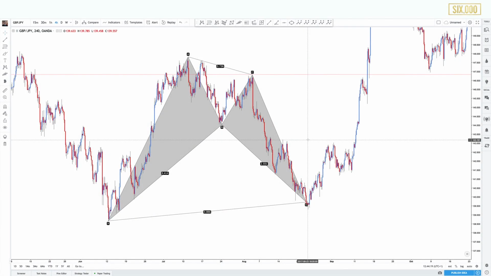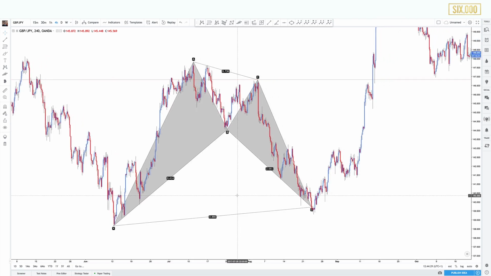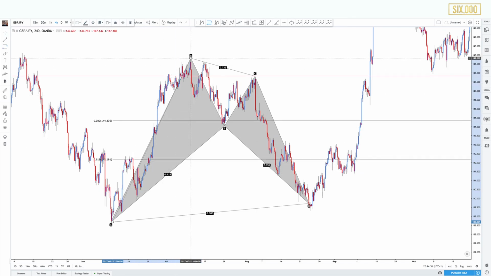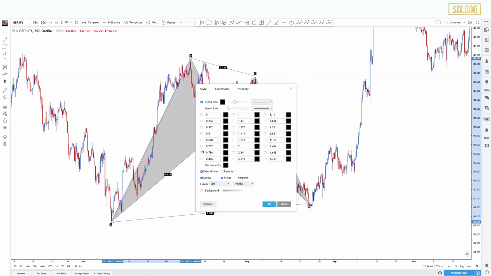The first chart we're looking at today is Great Britain Pound Japanese Yen on the 4-hour chart. We're looking at a valid bullish bat formation. This is the one we covered in day 9 in the 14-day course. I'll start off by plotting the stop loss measurement. We're going from X to A, and I'll add in the 0.886. This defines the XA retracement for the potential reversal zone. We're looking for price to confirm that measurement before we have a reversal and price moves in the opposite direction.